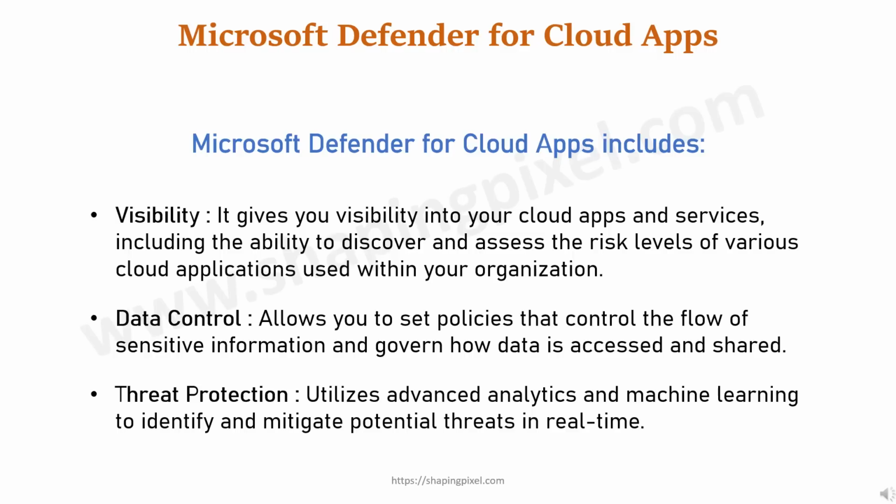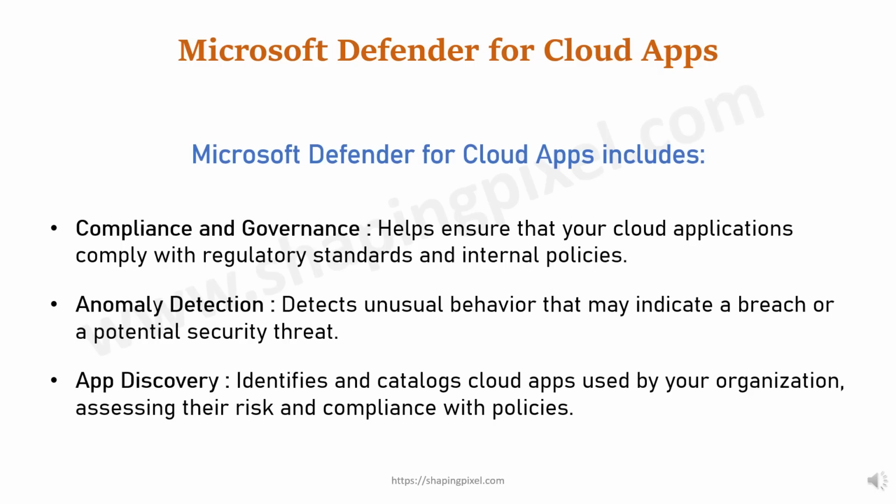Data control allows you to set policies that control the flow of sensitive information and govern how data is accessed and shared. Threat protection utilizes advanced analytics and machine learning to identify and mitigate potential threats in real time. Compliance and governance helps ensure that your cloud applications comply with regulatory standards and internal policies.